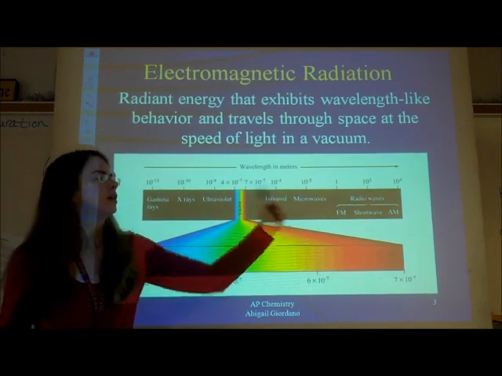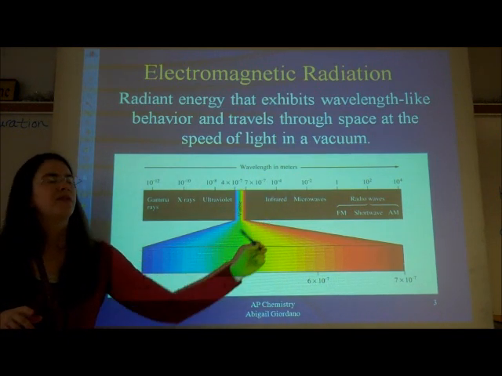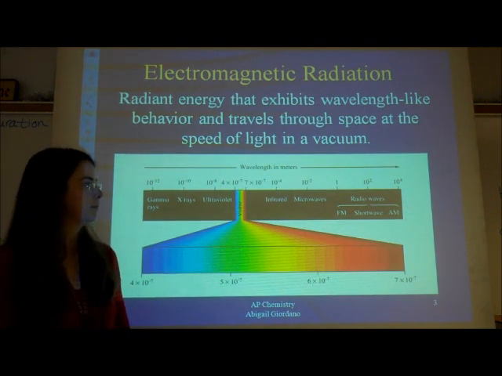Infrared light, if you ever are using your remote for your TV, when you push any button on your remote, on the very end, there'll be a tiny little red light that comes out. That's infrared. If any of you have ever been to a restaurant that has one of those open kitchens where you can see the chefs doing their thing, sometimes the chef will put together a plate, but it's not ready to go out to the table yet. They'll put it under a red lamp. It's called a heating lamp. It's just infrared light. Keeps it warm.